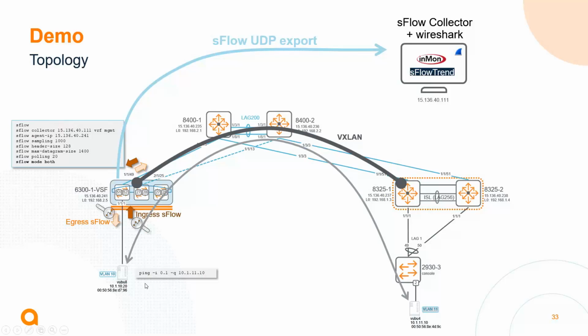And then what we will do to generate traffic is a regular ping from that system here, that server, to another server on a different subnet. As I mentioned, we will focus on egress only. So we'll have the S-Flow mode egress specifically on that interface. We'll configure only this egress interface.